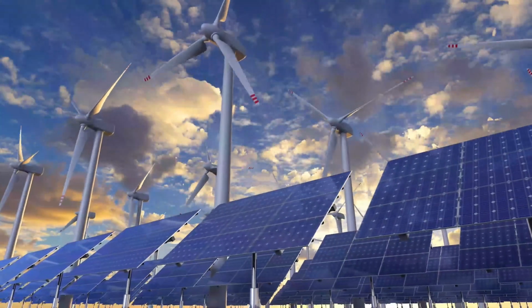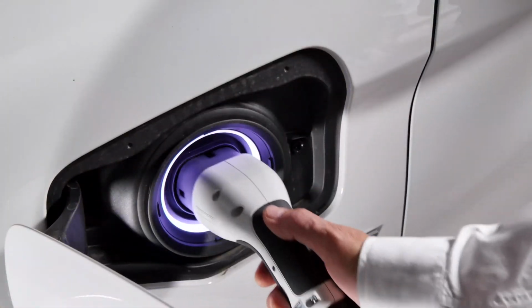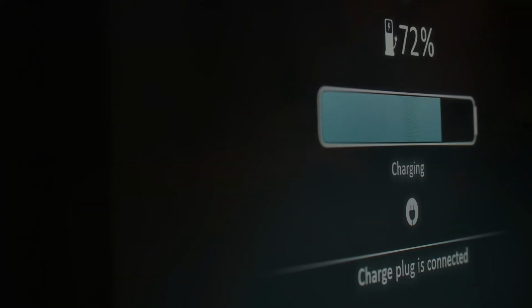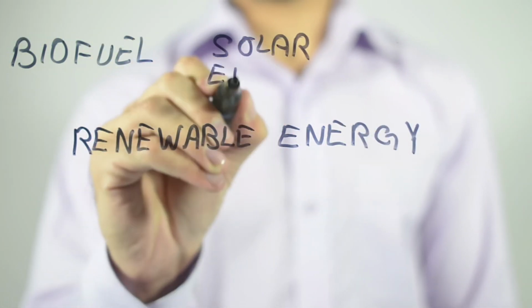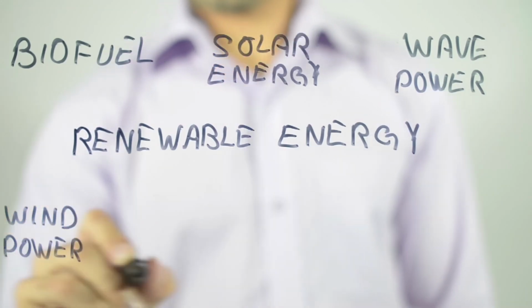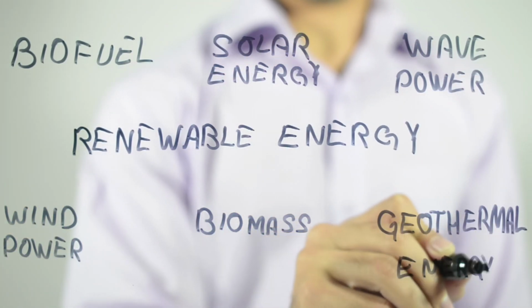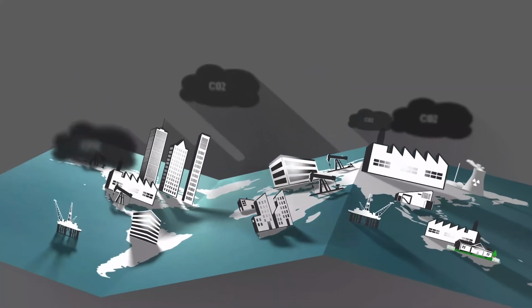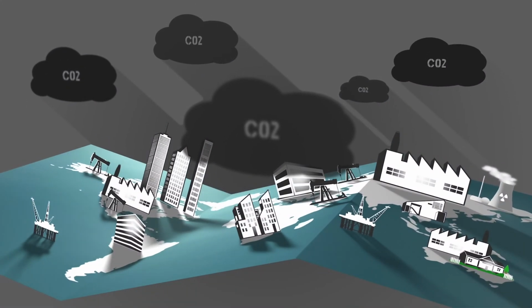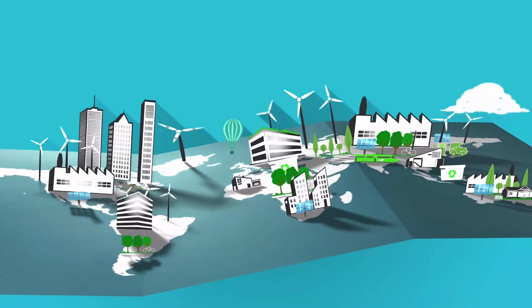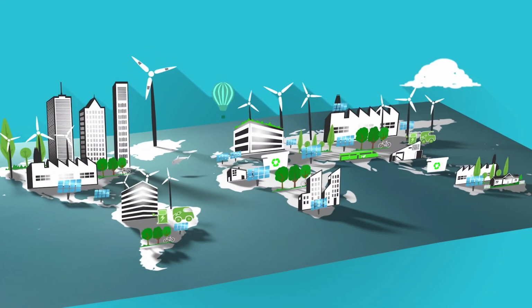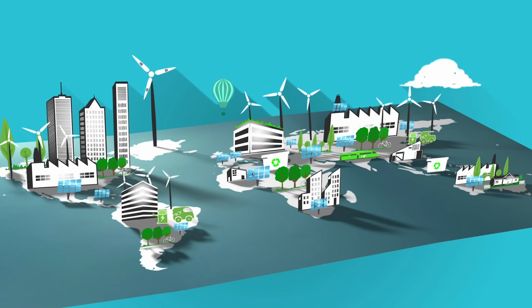To overcome this, the world is slowly moving towards renewable energy from conventional energy, such as solar energy from the sun, geothermal energy from the heat inside the earth, wind energy, biomass from plants, and hydropower from flowing water. However, the transition to renewable energy is good for people and the planet. It will mitigate climate change by reducing greenhouse gas emissions, improve human health and the environment by decreasing air and water pollution.